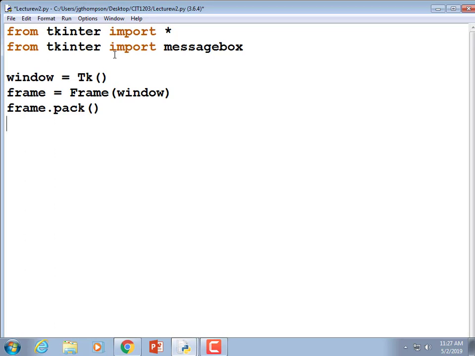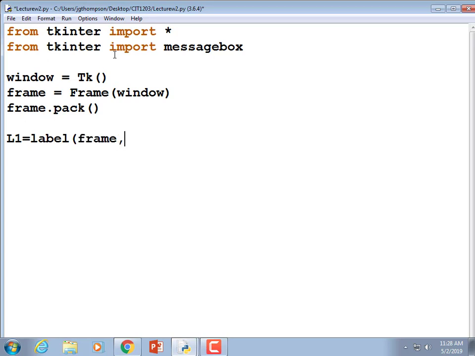Now let's put a place where we could add a label. L1 is going to be label 1, is equal to Label. We have to attach it to our window. I wonder what would happen if we tried to attach it to a frame instead, because I just said that you could have multiple frames.